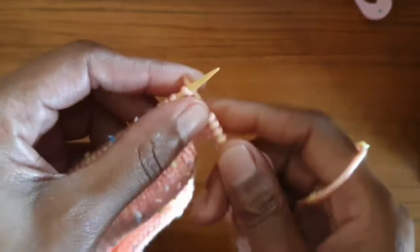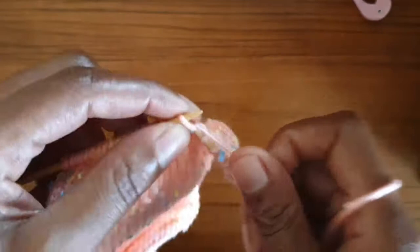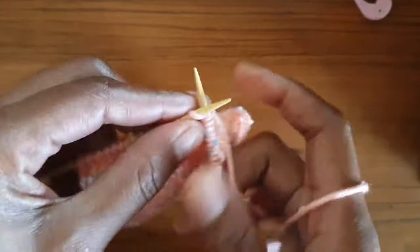And it coincides with the knit row, so you don't notice it. You start seeing the garter after the second row. Okay, so I'm going to knit throughout right to the end of the row. That is the 28 stitches. Knit all of them.